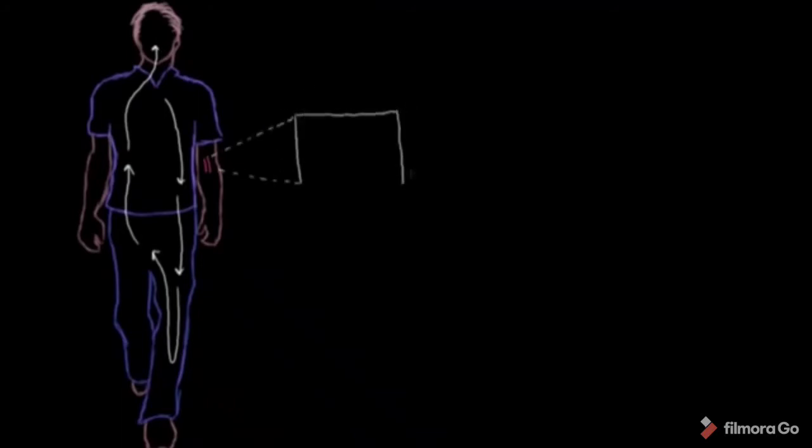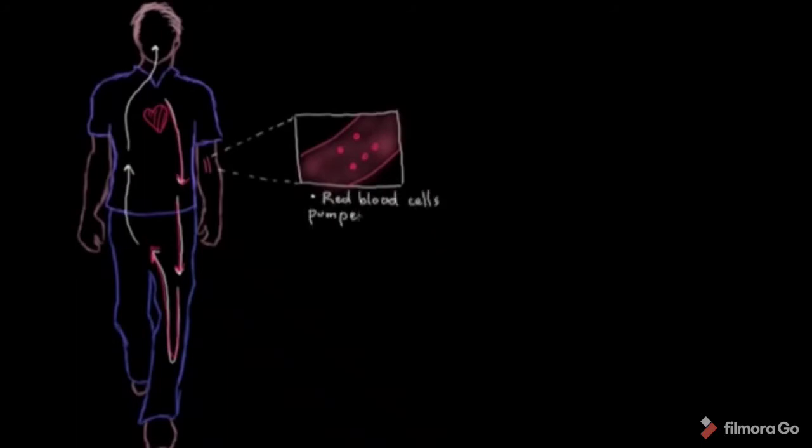So, without explicitly thinking about it, we all probably have some idea that some cells move around, that they have to move around in our bodies to do their jobs properly. And I don't mean red blood cells. Here's some in a blood vessel here. Red blood cells are actually pumped around in our circulation by our heart. So they just go with the flow. They don't actually swim around in our blood, right? That would be a little strange. They just kind of get pumped along.